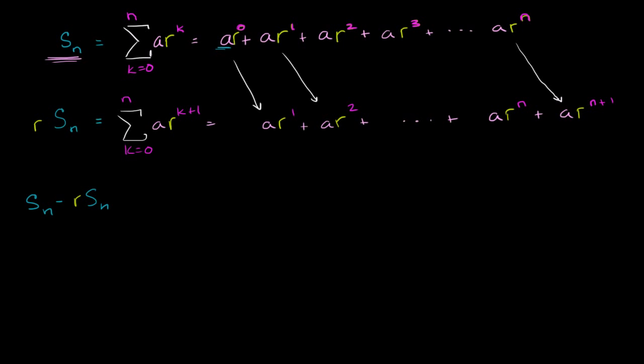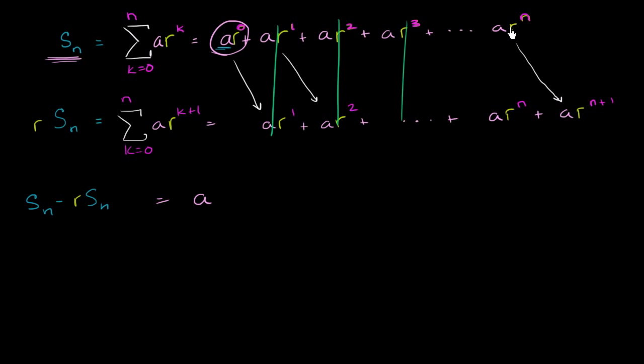So what do we get on the right-hand side? So this is going to be equal to, and I'm going to ignore this for now, because what we really care about is this business. So what I'm going to do is cancel out all of the terms that have the same degree. So for example, a times r to the 0, there's no other r to the 0 term here, so we're just going to have that a times r to the 0, or I could just write that as a, obviously. R to the 0 is going to be 1. So I'll just write that as a. That's that right over there. And then we have a times r to the first power minus a times r to the first power. Well, that's just going to cancel out. These are going to cancel out. They're going to keep canceling out.